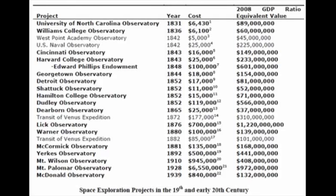Here we see historical comparisons which show that the cost of major ground-based facilities have not changed that much over a century and a half. Turned into modern purchasing power, the largest telescopes in history have always cost about $1 billion, and the 20 and 30 meter telescopes being planned right now are coming in around $1 billion. That sounds like a lot of money, but in fact to put telescopes in space costs even more. By most accounts, the Hubble Space Telescope over the history of its mission has cost somewhere between $6 and $8 billion. Astronomy does not come cheap these days.